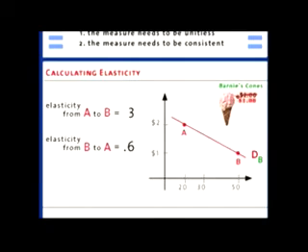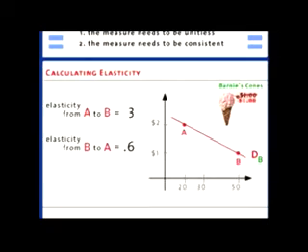That is, we'd like to have one number that represents the responsiveness of quantity to a change in price that would be constant whether we're going this direction or back in the other direction. Well, the problem here stems from using different bases to calculate percentage. When we move in this direction, this price and quantity are the base of our fractions.